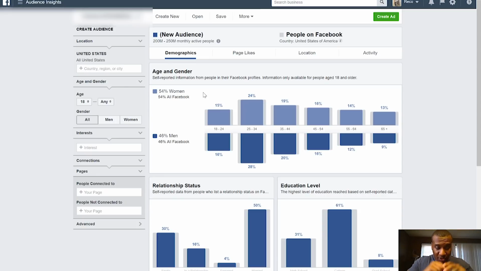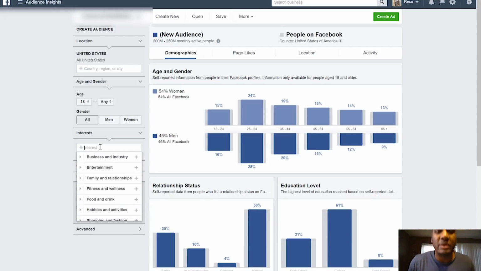With Facebook ads, you're going to have to really concentrate. Since we're talking about the beauty niche right here, we're going to probably be focusing on women. But we want to go to audience insights to tell us that demographic. Who should we be marketing to? So we're obviously in the beauty niche.